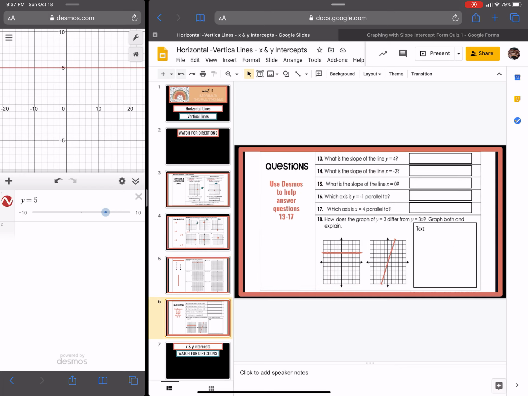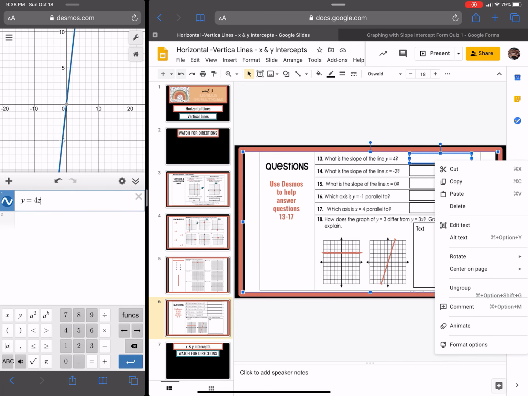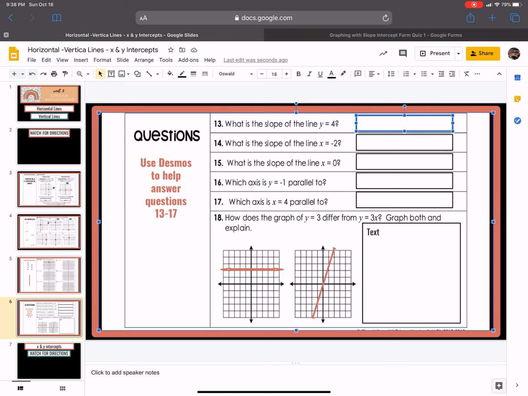And for the last one, you can also use Desmos as well. In fact, I highly recommend it. It's going to ask you, what is the slope for y is equal to 4? Well, let's put that in. Y is equal to 4. What kind of slope is that? When I have a slope that goes left to right, that is a what kind of slope? Very good. That is a 0 slope. So we would just write 0 into my box. It goes from left to right, so we would write 0. And so that's how you're going to answer the questions for those ones.